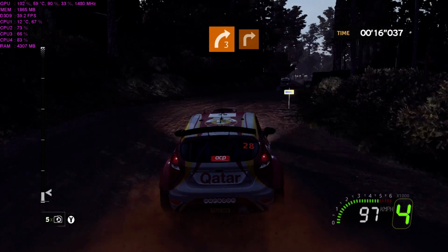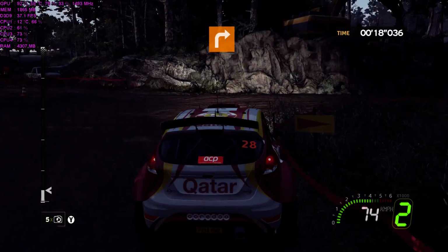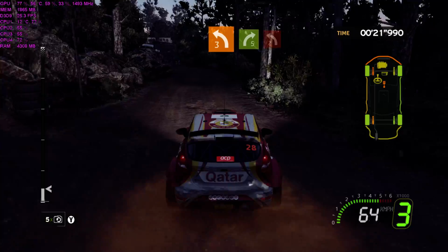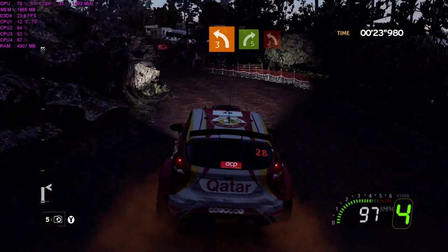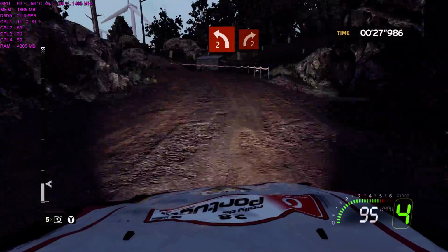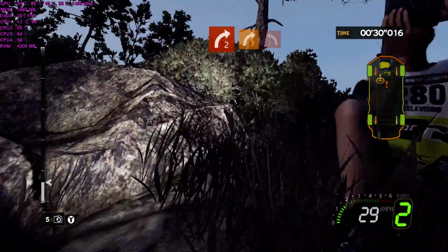On 2 junction, turn right. Left 3 plus, on 2 right 5, on 2 left 2, into right 2, on 2 right 3, ouch!